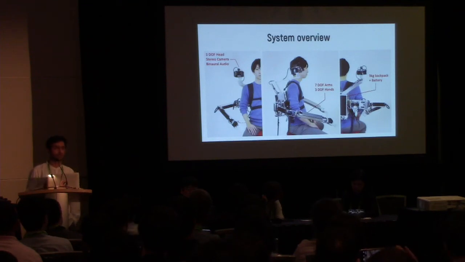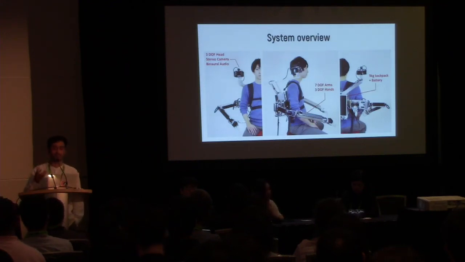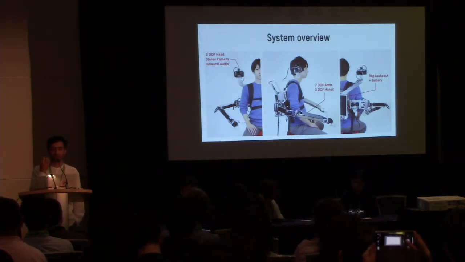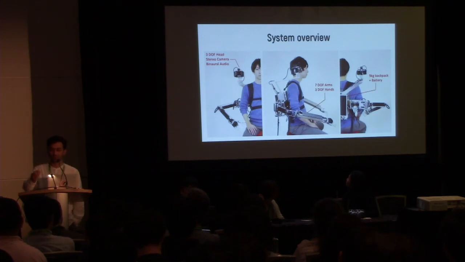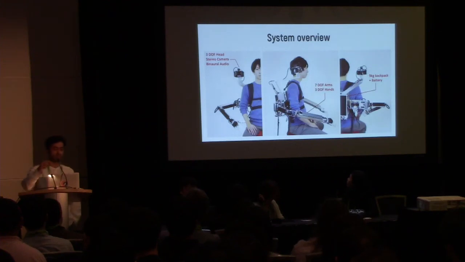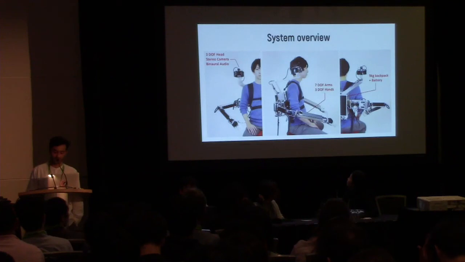Of course, there has been work before on sharing the same point of view. For example, JackIn Head allows omnidirectional access, but the main problem with these kinds of systems is that they don't have stereoscopic feedback for the user. In this case, stereoscopic vision is very important to understand depth so they can actually manipulate and use their hands for the task. This is why we have used a 3-axis head with stereoscopic cameras, allowing the user to get this depth perception while manipulating and doing the task from a remote position.